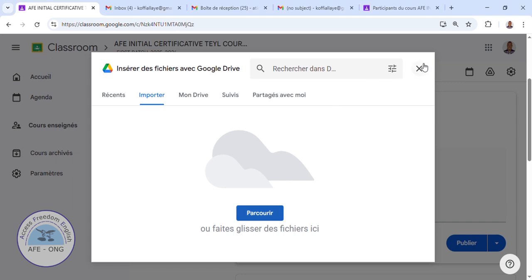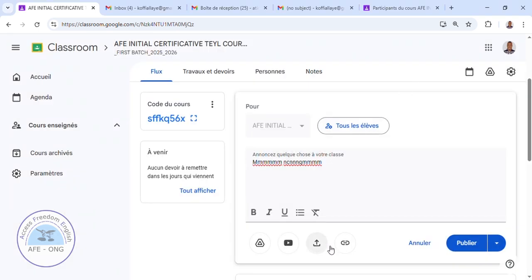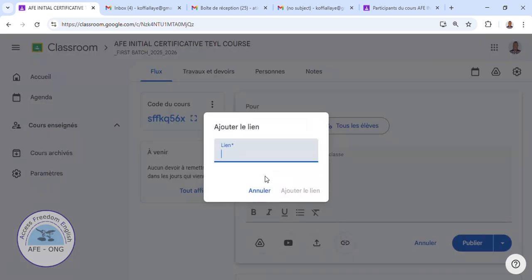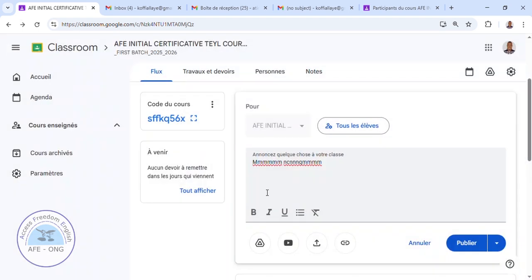You can also share links. You post your link and you share. Once you are done, you come here and press the send button. There are other options here, like scheduling your post, or saving it as a draft.